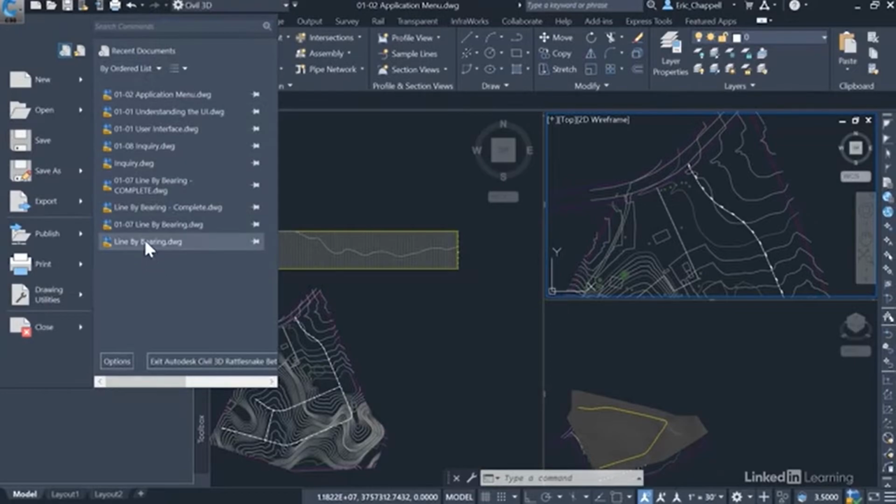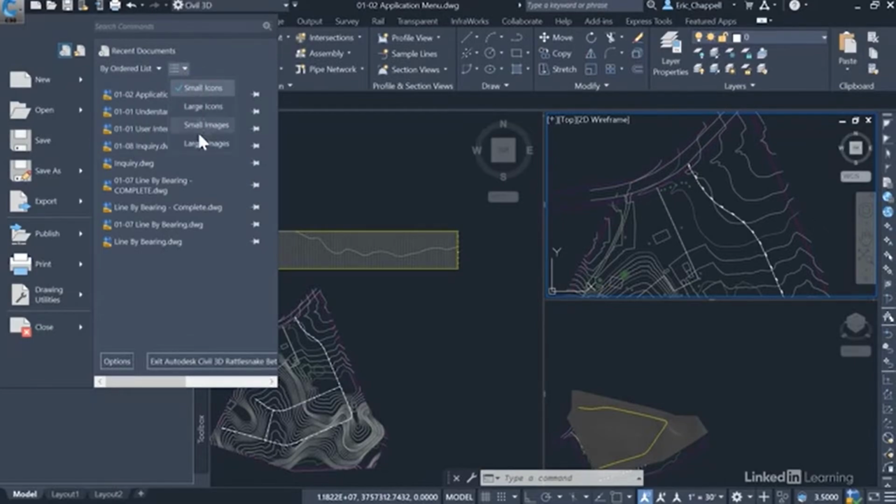This is where you can find the documents that you have opened recently. You can see all the files that you have opened, you can easily access them, and you can control them by ordering the list by date, and then you can control their display.